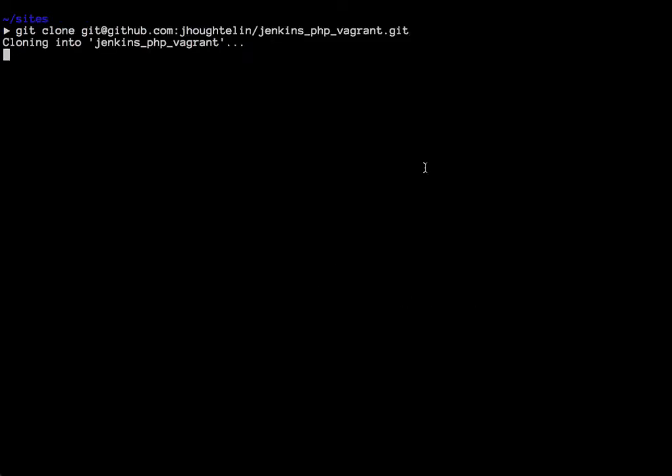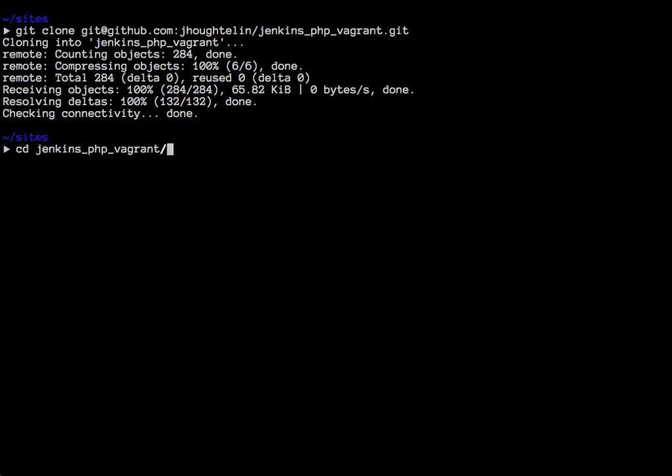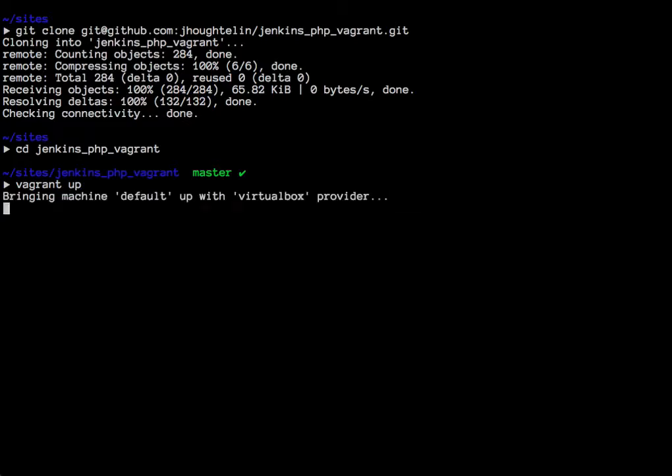We're just going to clone this down and then simply vagrant up. Now this takes quite a while. Since I destroyed the VM last time I was using it, this is going to take, I don't know, 15, 20 minutes to actually get started the first time. After you have the machine downloaded and started and configured for the first time, you can just vagrant halt and vagrant up again, and it just takes a brief moment.